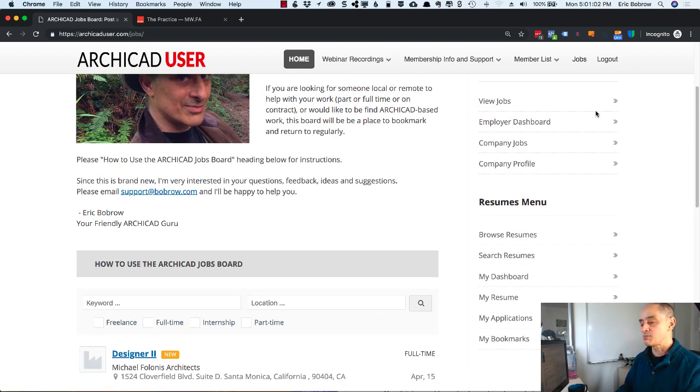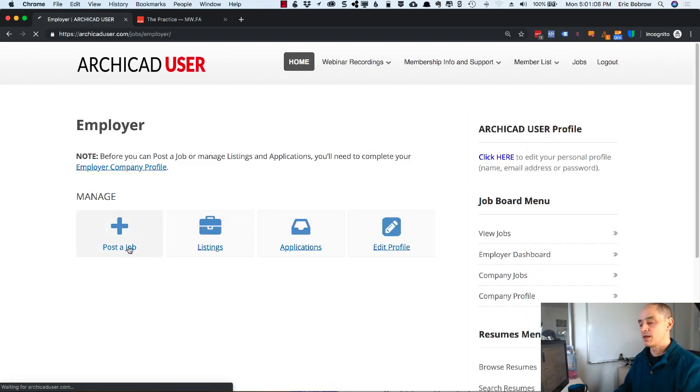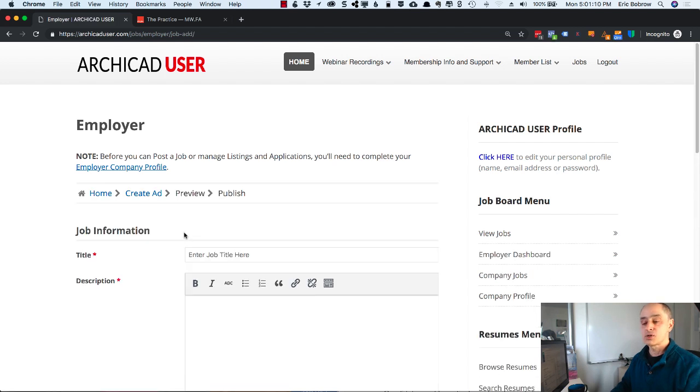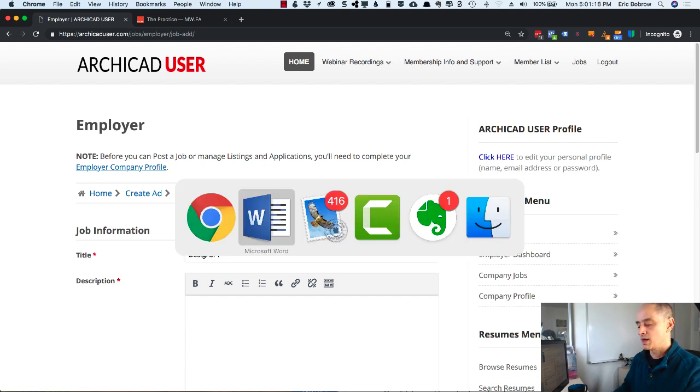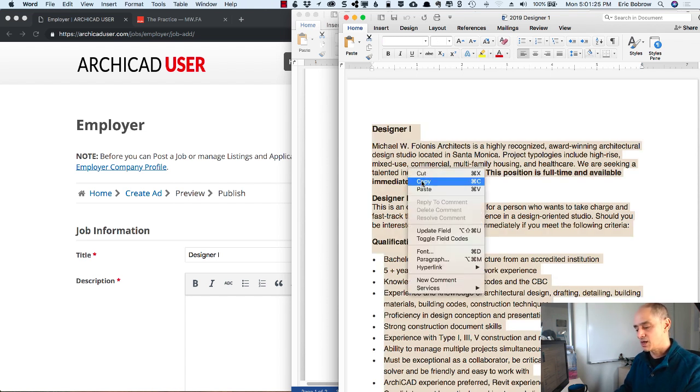What I'll do here is, I'm still logged in under that account, so I can go to my employer dashboard and post a job. So I don't have to put in the company information again. We'll just go Designer 1 and we'll get the information from here. So I'll just select all of this, copy it.